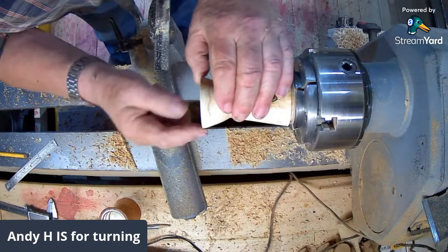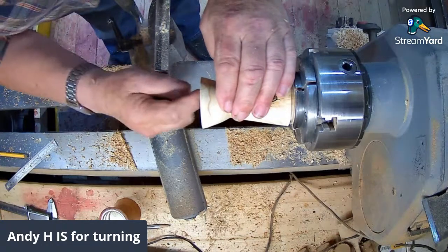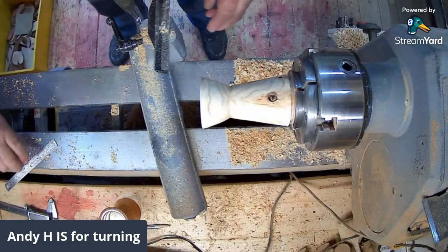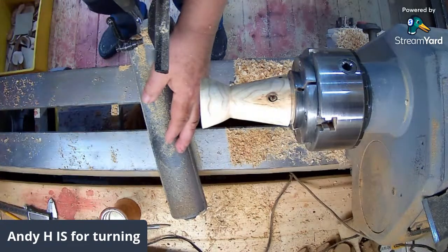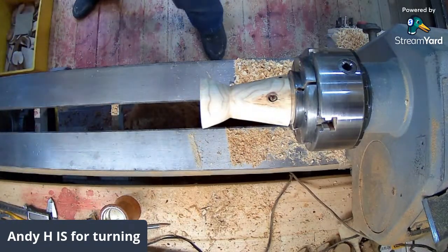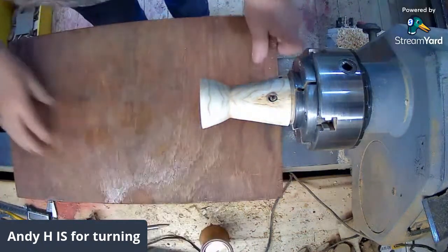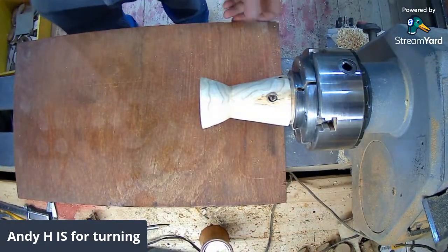Right, that's okay. That'll smooth off when I sand it. So that's fitting nicely now. So there we are, sanding already. It's only 10 to 8. Well, just after. Half hour apiece. Quick sand. That's what I'm after. Yeah. And actually, I've got the other one part turned anyway, so it's going to make life a little bit quicker.